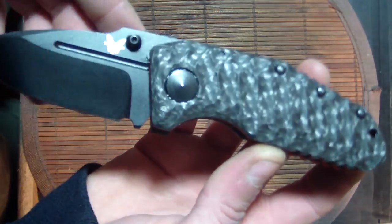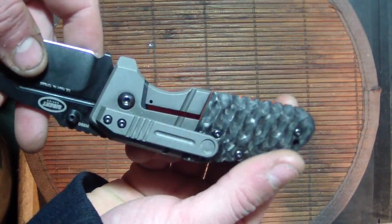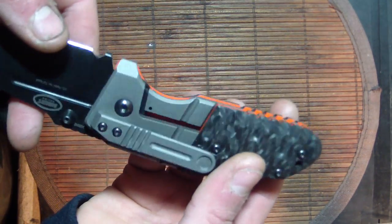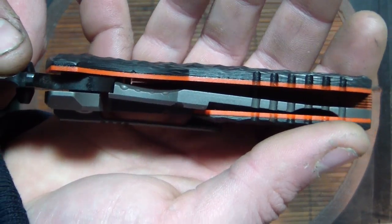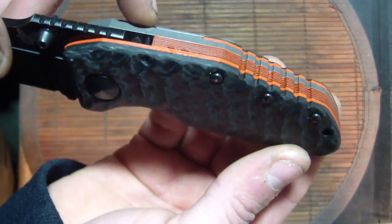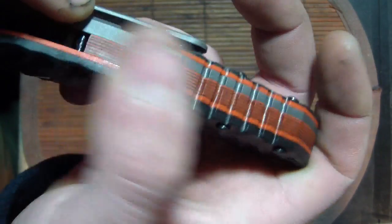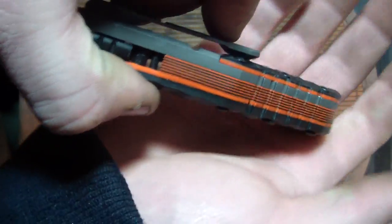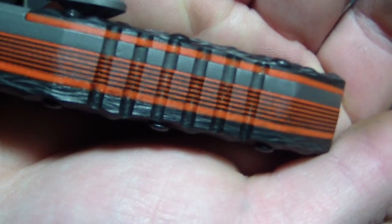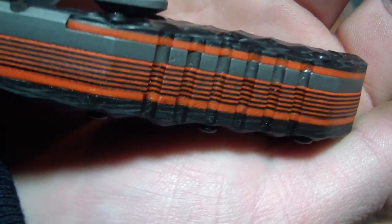The Benjmade Pocket Rocket with carbon fiber reptilian. Just seems to be very popular on both sides. It's got orange liners, looking real nice. But with this one, I put the Tiger Stripe black and orange backspacer, so it kind of ties together the blacks and the oranges — the crazy layered look. I thought that turned out pretty sweet.